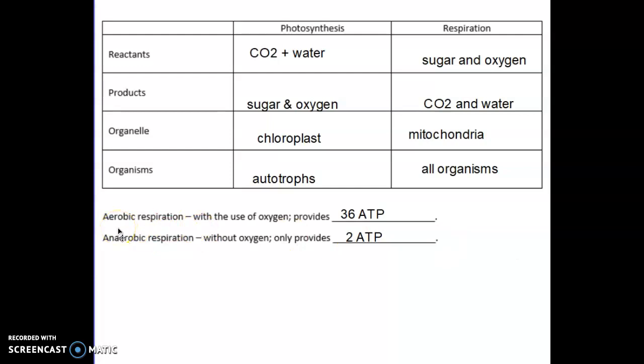Aerobic means there's plenty of oxygen available, okay? So you get 36 ATP molecules from that, and ATP just means energy. Do I need you to memorize 36? Absolutely not. But what I need you to understand is that with oxygen, aerobic respiration, you get way, way, way more energy than you do without it, okay? So anaerobic respiration means without oxygen. Now, I don't want you to think that someone is like physically choking you, okay? But what I mean by anaerobic is there's not much oxygen around.